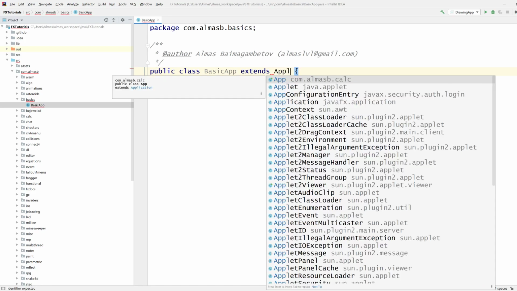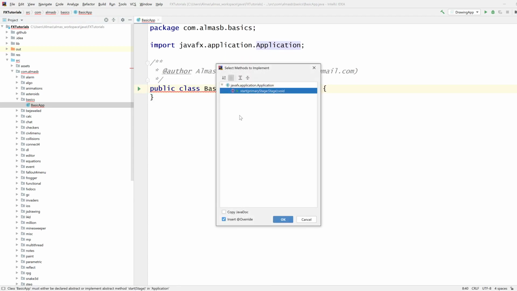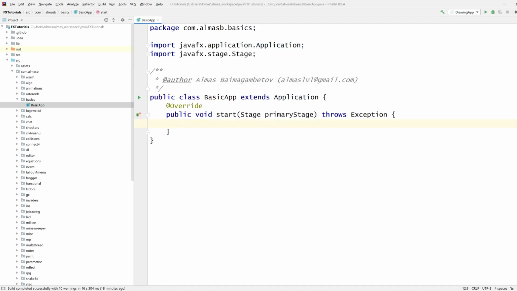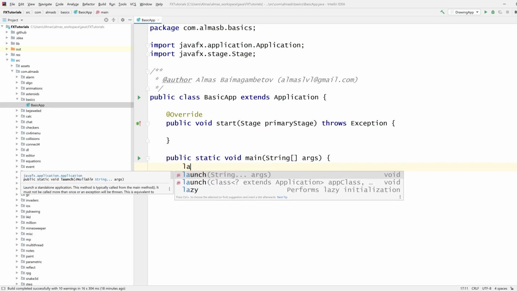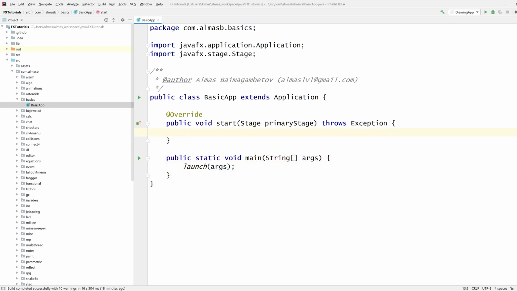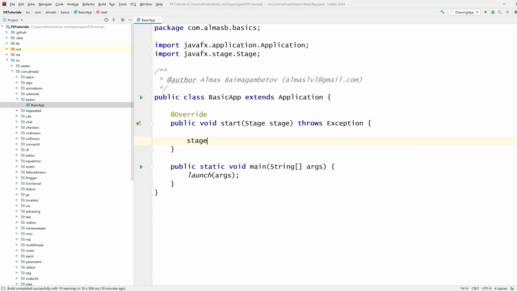First thing you need to be able to do is to extend a JavaFX application. This is how any JavaFX application is created. This is the boilerplate code, so it has to be pretty much in this form in any JavaFX application. So don't worry too much if you don't understand this at this point. The most important bit is for you to be able to run this.